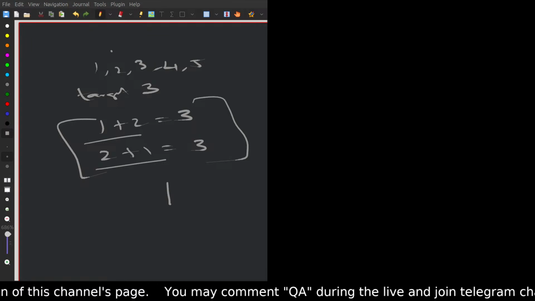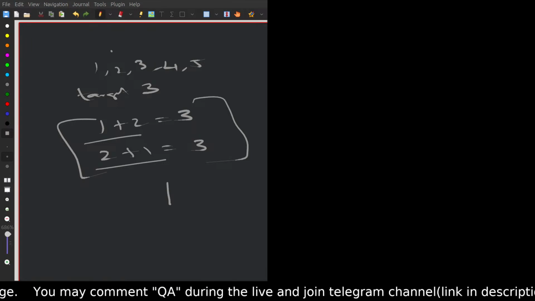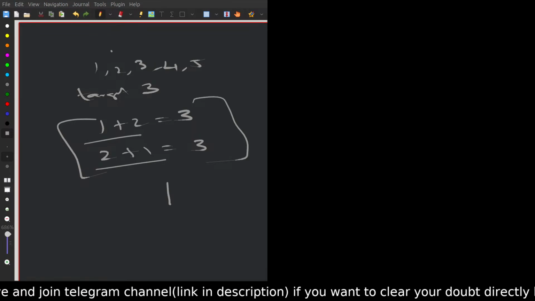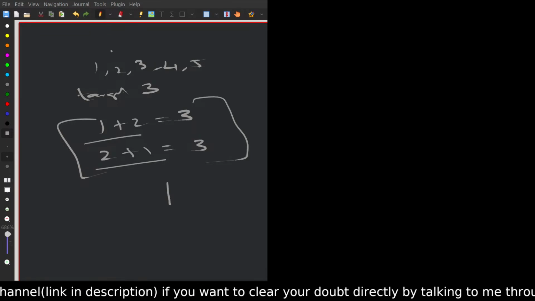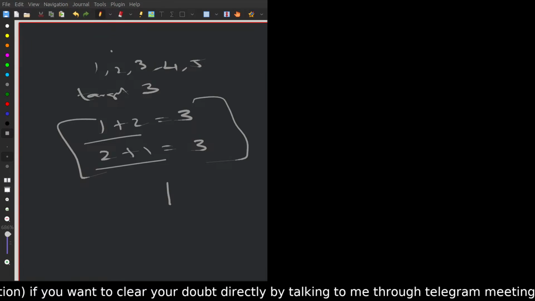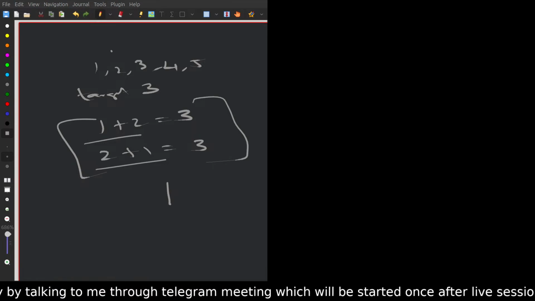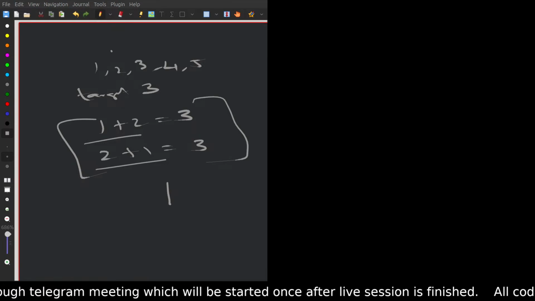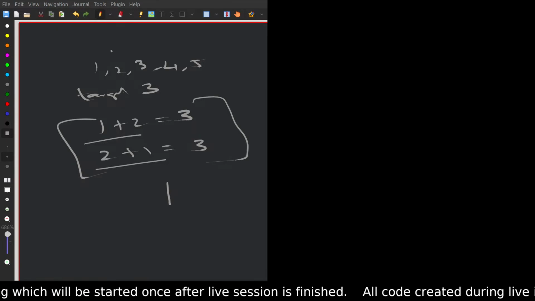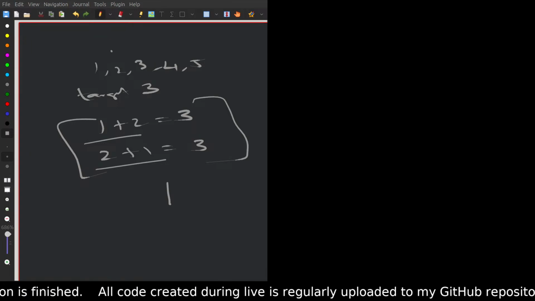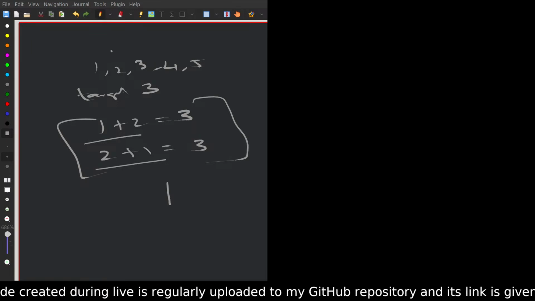Here you can observe one thing. I'll show you for an input of length 5. Consider these numbers as index. What you can observe here is 0 and 0; these numbers are going to act as indices.